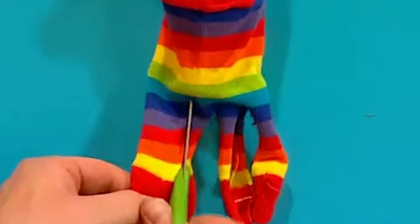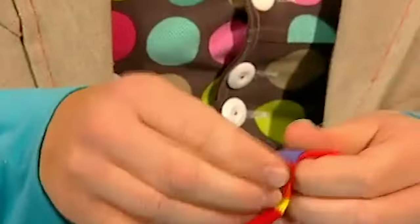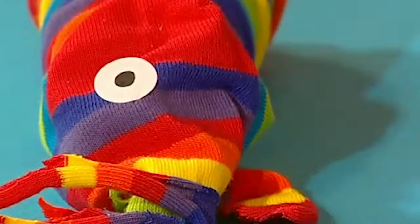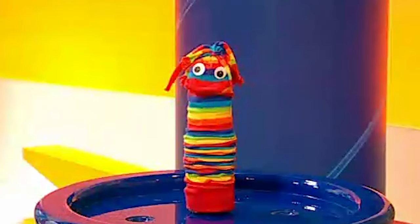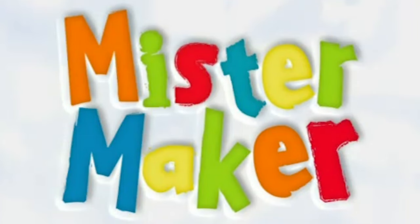Here's a reminder of how to do it. Let's go back to the beginning and take another look. Slide a sock over a bottle. Cut the top of the sock into strips. And then tie them together. Give it eyes using white stickers with black dots on. And your crazy sock creature is finished. Why don't you try making it in a minute?